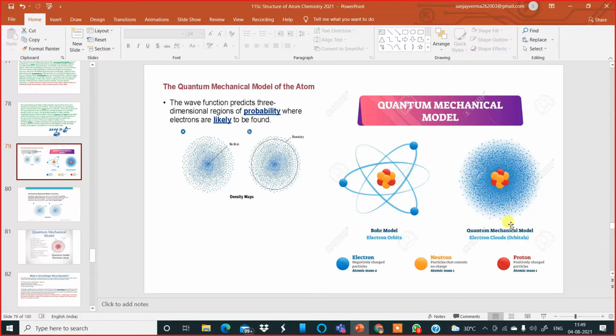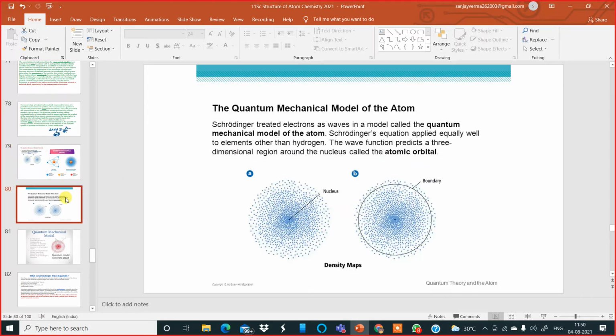Now if you look at the second diagram over here, this is according to Bohr's model of an atom. In the center there is the nucleus, and there are orbits or shells or subshells containing the electrons continuously moving, according to Bohr's model. But today, according to the quantum mechanical model, the electron cloud has orbitals where electrons can be anywhere around the nucleus in an atom of an element. This is the color code for electrons, this is the color code for the neutron, this is the color code for the proton. So this is the main basic foundation for understanding the quantum mechanical model of an atom.